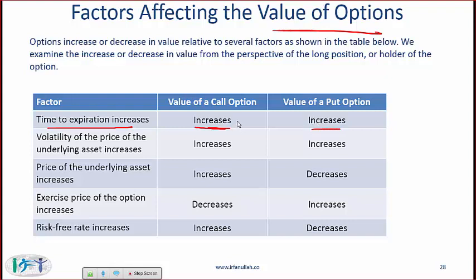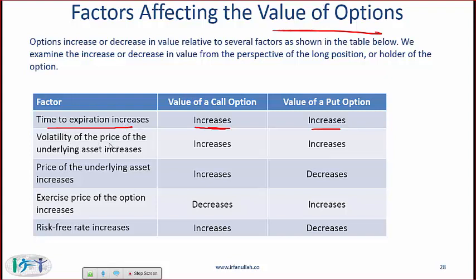What if your exam question says that time to maturity or time to expiration is decreasing? Then what does that do to the value? That obviously does the opposite. That will decrease the value. It will decrease the value for both calls and puts. So in terms of time to expiration, the impact on calls and puts is the same.